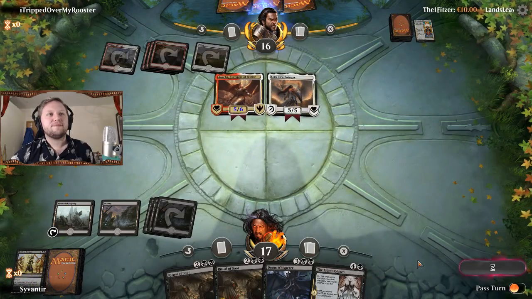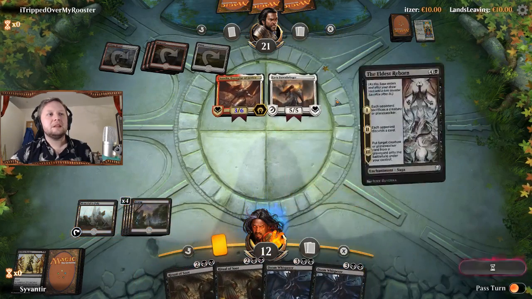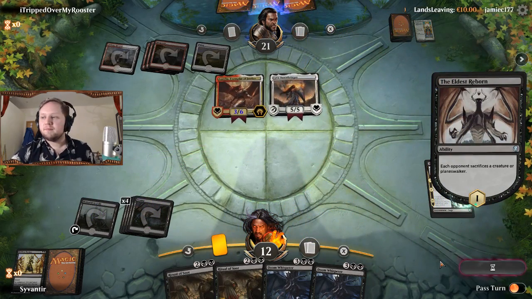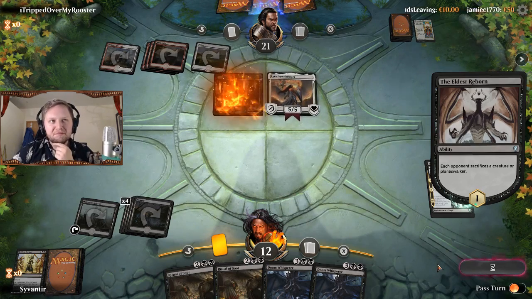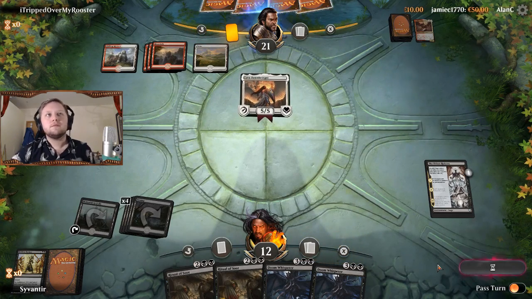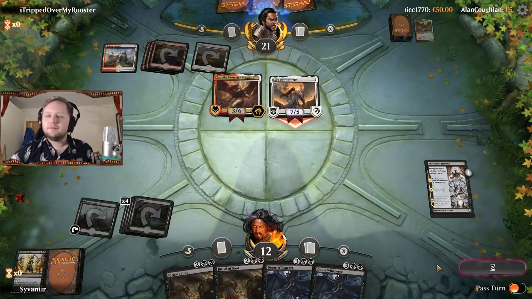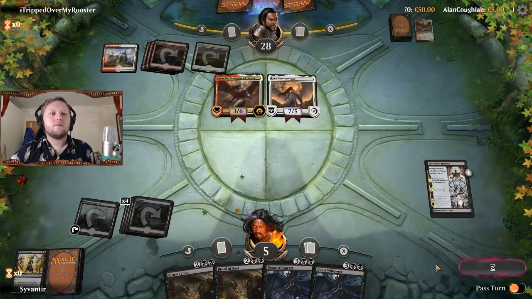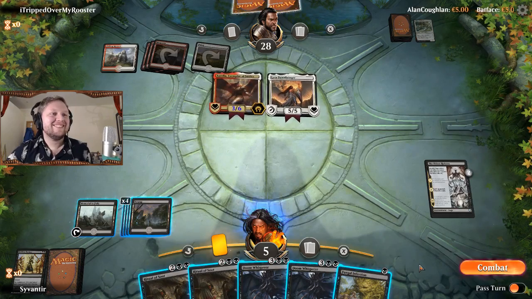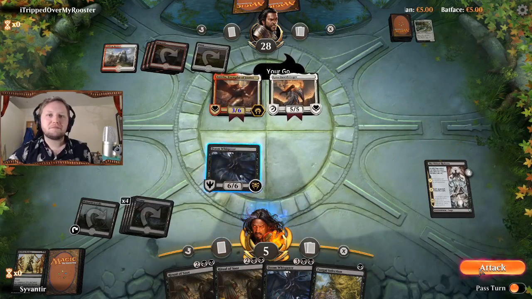So look at that. This is pretty rough. This is pretty rough indeed. I would be okay with drawing another Eldritch Reborn now, for sure. And another one. And another one. Yep. That's super not a card I wanted to see right now. Doom Whisperer, I guess. Am I just dead here? I think I'm just dead.